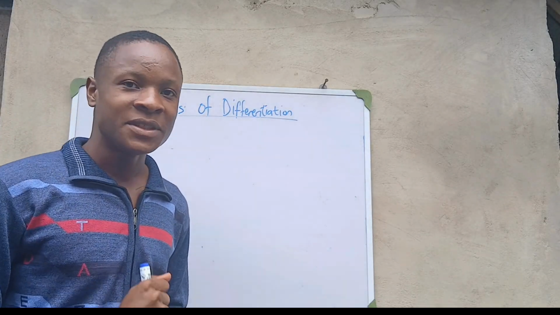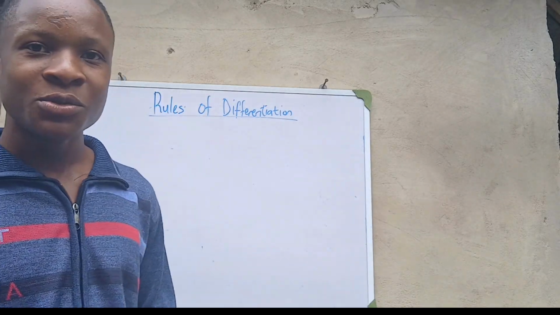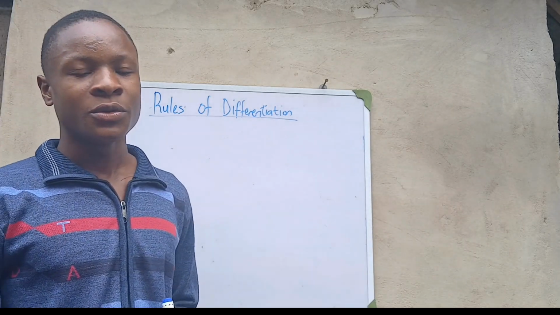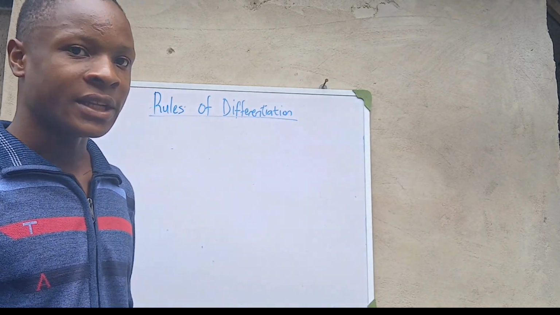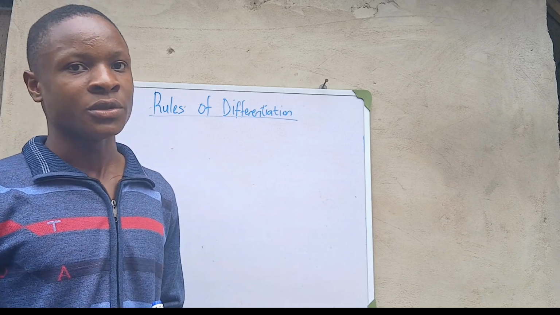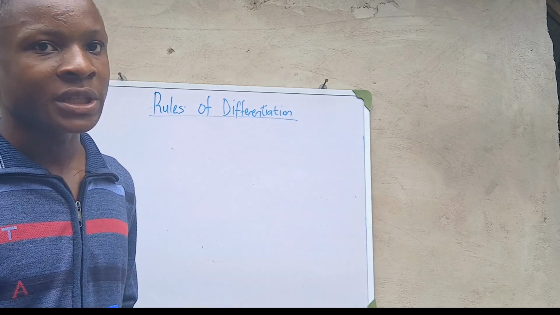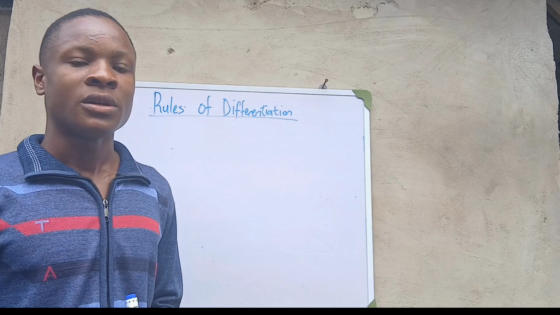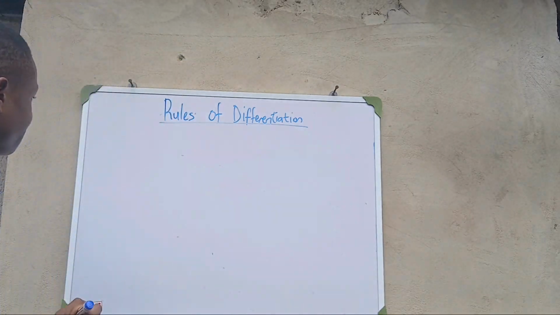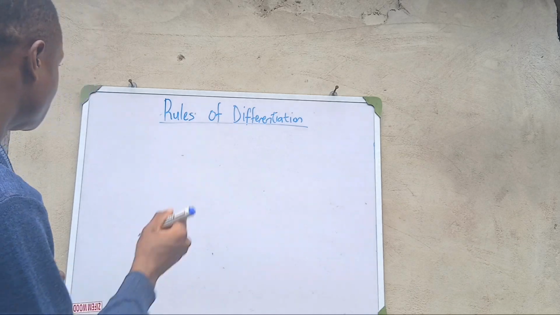Hello guys, in this video we are going to be talking about the rules of differentiation. In my previous video I talked about differentiation from first principle. That's a very long method of using differentiation. In this video I'm going to show you a shorter way to solve equations on differentiation using these rules. So now let's start with the first rule.